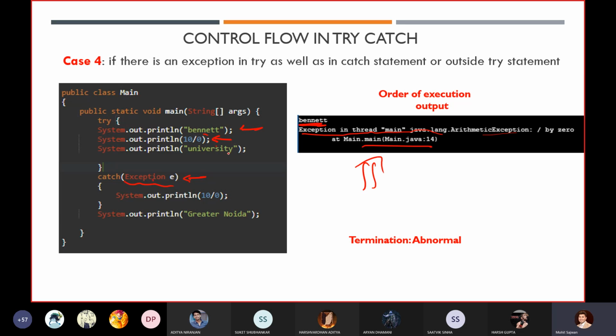And whatever the risky code is, only that particular risky code should be put inside your try block, right? Now, one more important thing, which I haven't covered right now, is that for one try block, you can have multiple catch statements. I will give you some examples for that scenario also.